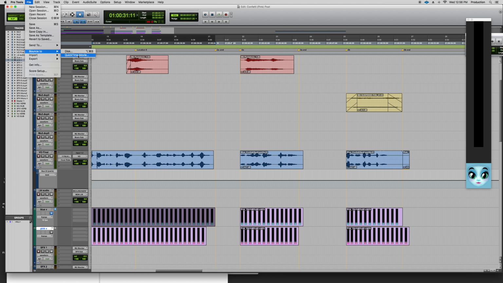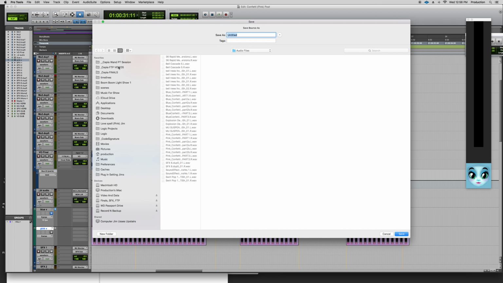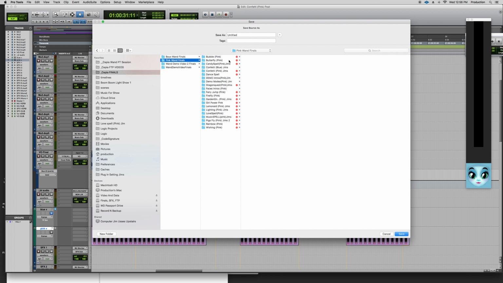So you bounce QuickTime Movie, and I put these in my Sepia finals, and you will want to stay organized or you will drive yourself insane when you start gathering these things.